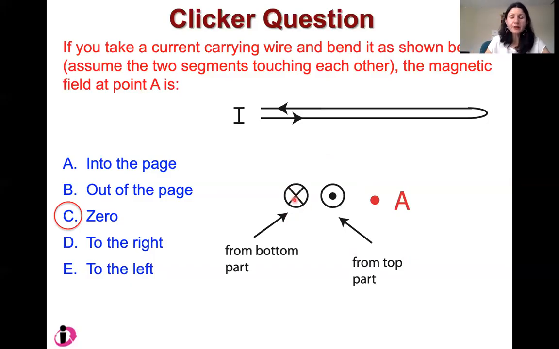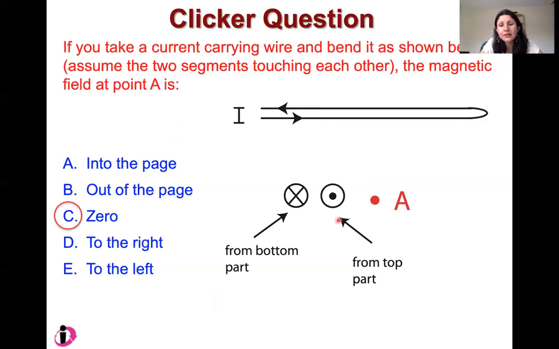Now from the top part of the wire, the current is going to the left. Fingers curl in such a way that it's going over the wire, curling underneath, coming out of the board at me. See my fingers pointing at me from the top. So we have two vectors, one into the board, one out of the board. They're in opposite directions, but that's not necessarily enough to make them zero. What else has to be satisfied is that not only do they have to be in opposite direction, they have to have the same magnitude.